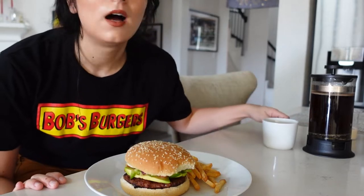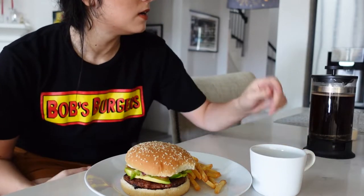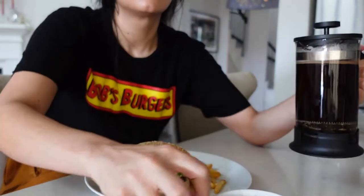So in true Bob's Burgers fashion, I'm gonna be having some coffee. Teddy always drinks coffee. Linda always pours him the coffee. So I have some brewed coffee right here. So I'm going to help myself to a cup of coffee.